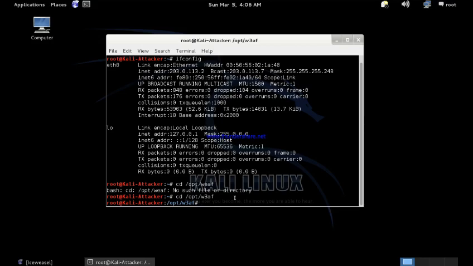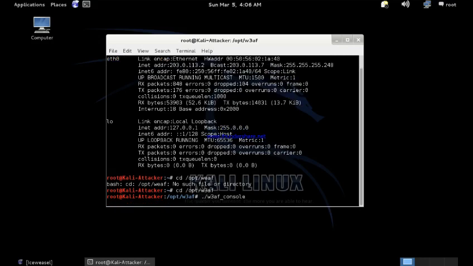And then so it has a console, so we'll run that. So now I am using the W3af tool. Ideally, it should give me a prompt with W3af written.